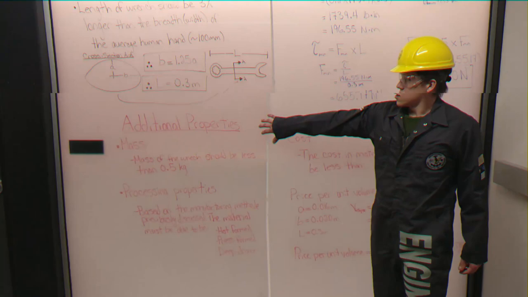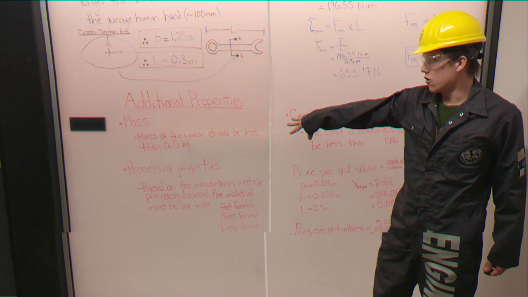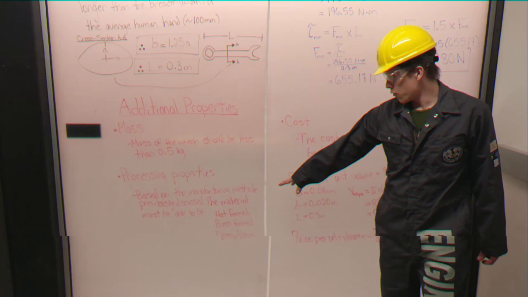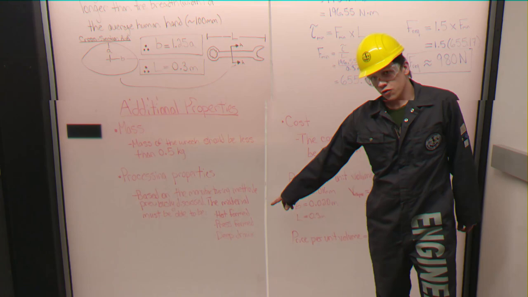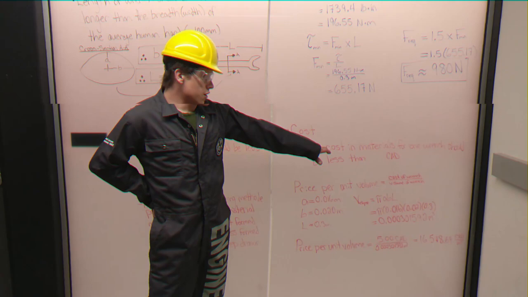And now lastly, the additional properties. We want to constrain our mass to be no less or no more than 0.5 kilograms. The processing properties need to be based on our manufacturing method that we talked about before. So the material we choose needs to be hot formed, press formed, and deep drawn. And our final step was finding out the cost. So we determined that it should be five Canadian dollars, no less.